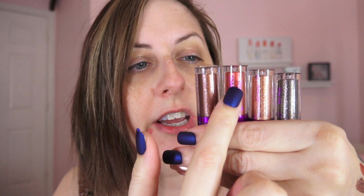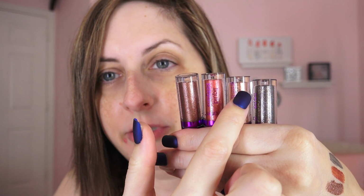What's confusing is that in these minis, there is another one in here called Night Dive, and it looks totally different, and it is this dark brown right here. Out of these little four minis, we have Night Dive, Una Noche, Sweet Life, and Speed Boat. These are a lot like the Stila Glitter and Glows. Some of them are a little sheerer, and some of them are strong enough that you can use them as maybe sort of a base of a lid color.